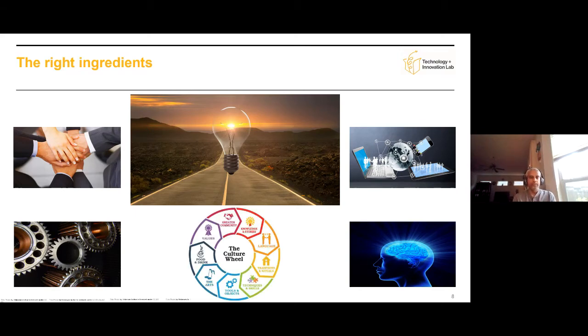When you put these things together, people, the frameworks and systems and methods, the mindset, the technology, and the culture, you create an environment that results in innovation happening. What we don't want to blindly chase is innovation. Innovation is a result of getting all of these other things right. If you get these basic things right, innovation is a natural outcome of that. High performing teams are a natural outcome of that.